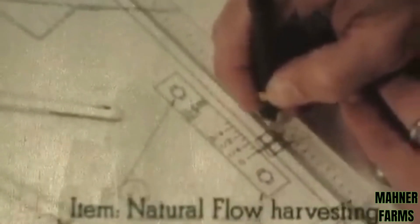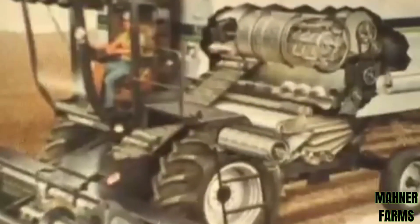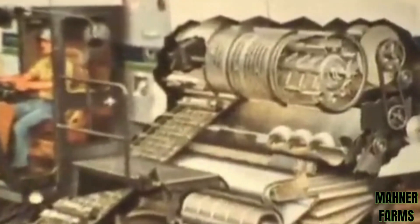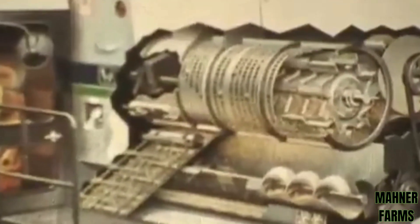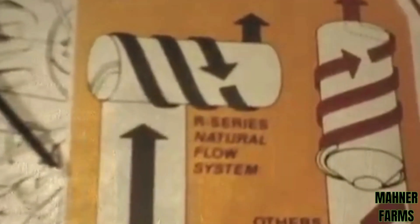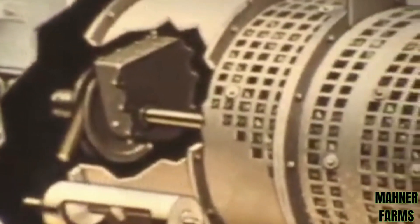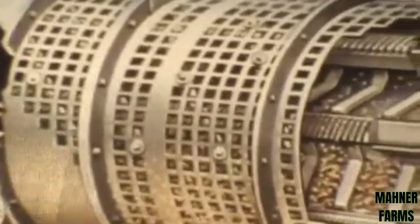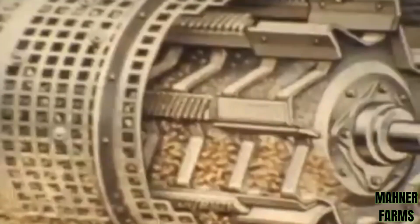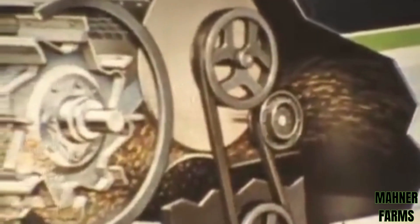Item: natural flow harvesting. The key to the Gleaner rotary technology is its natural flow harvesting system. No other make of combine, rotary or conventional, can match its productive action. The difference is the transverse mounted cylinder. The crop feeds into the cylinder just the way it comes from the header. Other rotary designs must change the shape of incoming crop mass to a spiral before entering the cylinder. This twisting and turning often bunches the crop and limits harvesting efficiency, especially in tough harvesting conditions. You get separation at all points of the R50 processor because it's perforated around the entire 360 degrees of the cage area. That means more complete threshing and separating under heavy crop conditions and less trash in your grain. Conventional systems must thresh and separate the crop with just one pass over the concave area, which often means more grain damage and less control of the crop.